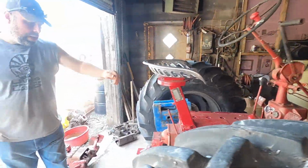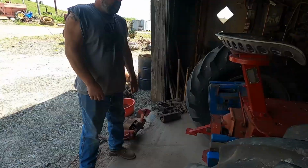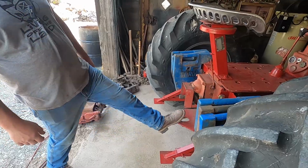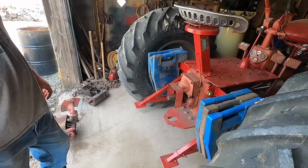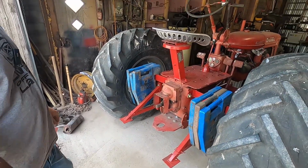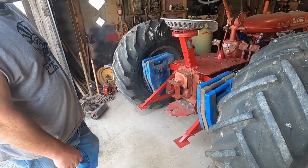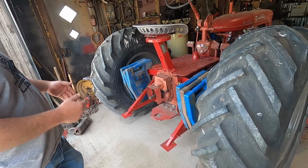And then I'm still trying to debate on how to do my wheelie bar, or my adjustable weight bracket, adjustable hitch back here, so that we can fit into all the classes and be good to go. So that's the big thing I'm still pondering, trying to figure out how to redo that and make it to where I can adjust it up and down.